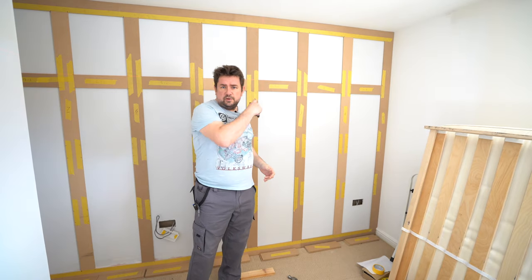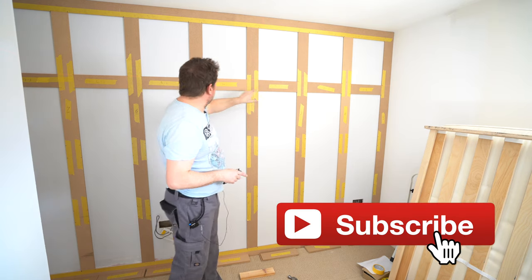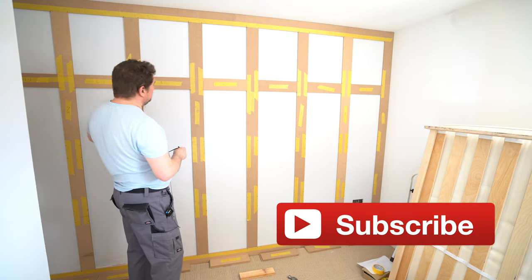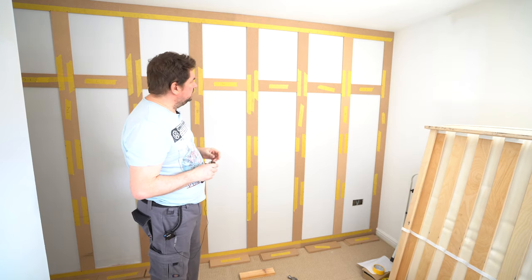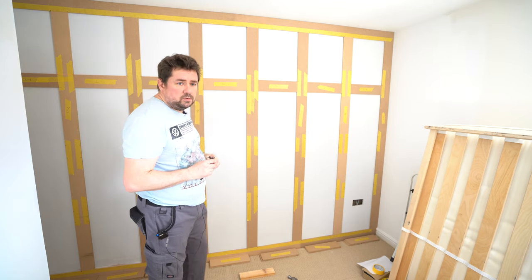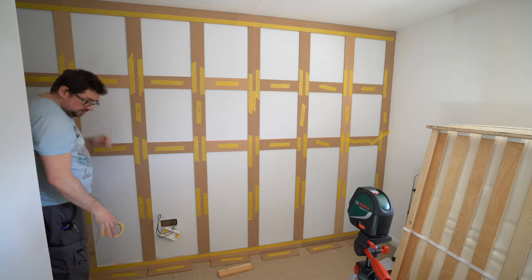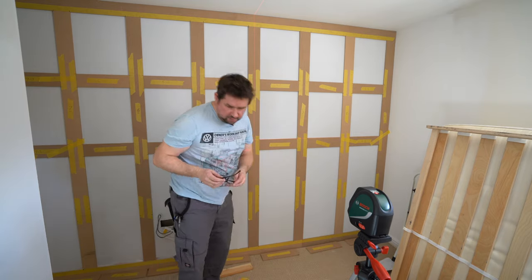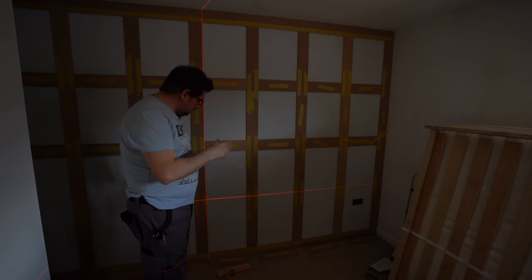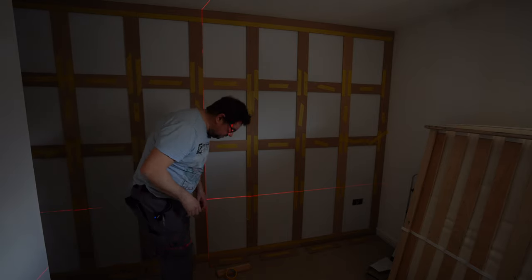So I've done the first row. As you can see, the laser line is all just on the top of the horizontals and on the wall as well, so I know that's perfectly level. So we'll adjust the laser level and we'll do the next row. So adjust the laser level and we'll do the third row. Again, with the laser level on the marks that I marked off earlier, we now go and do the final row.